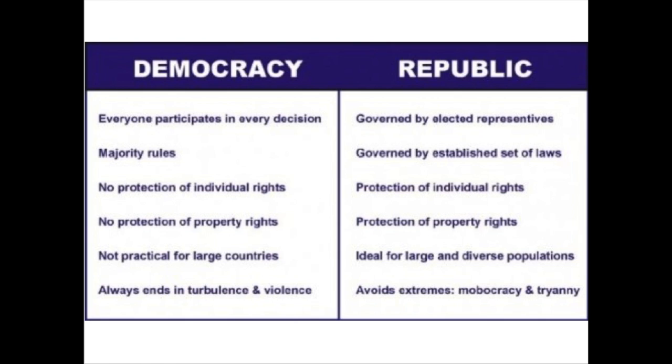Another key part of a republic is that those who are not in the majority have some say, have some rights. And this is the idea that we don't want to have just a tyranny of the majority, a mobocracy where just the mob gets to rule over everybody else. 51% pushes around the other group. But also a way of trying to avoid having one person, a tyrant, over everybody. So it's a balancing act.